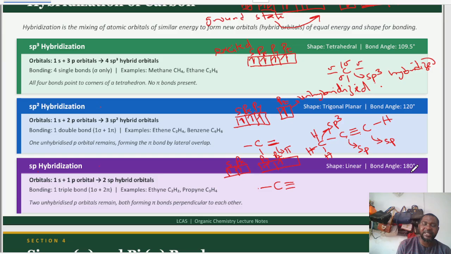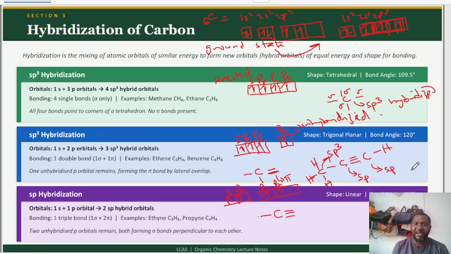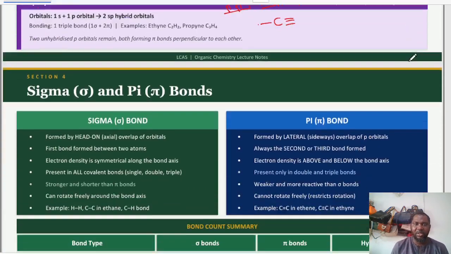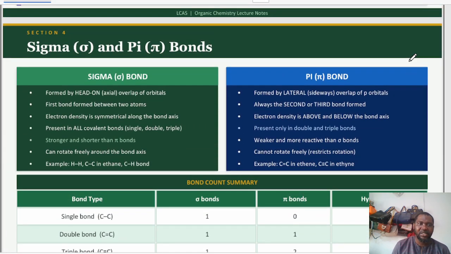Don't forget, I started earlier by saying that carbon cannot hybridize except it is excited, and I've given you the configuration for the ground state and the configuration for the excited state. The excited state sometimes can even be written as 1s2, 2s1, 2px1, 2py1, 2pz1. You can also write it that way. That's also correct.